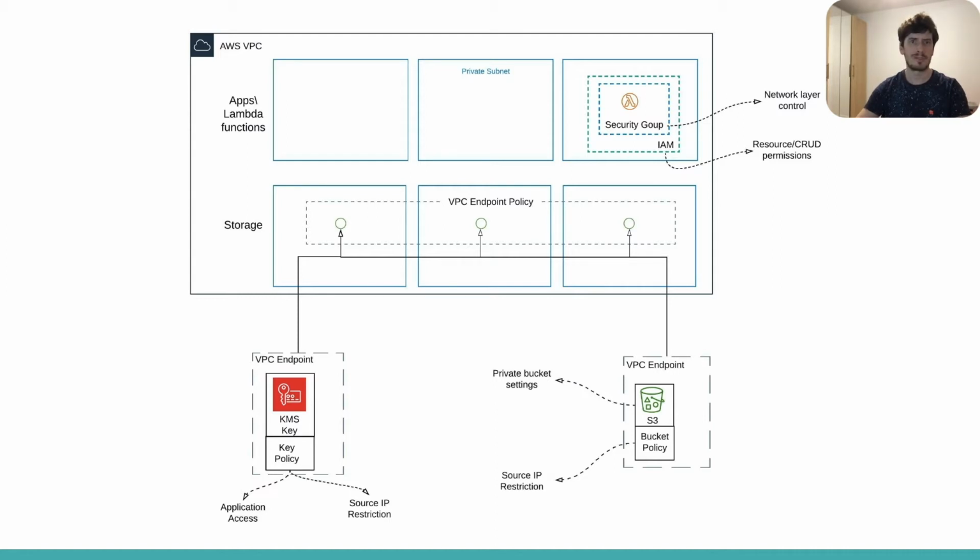So in this particular example, things like Lambdas or EC2 instances, or software running on EC2 instances that require access to S3, have to be on the correct network, have to be able to traverse security groups, and have network access to the VPC endpoint, and the endpoint they are coming from has to be whitelisted or allowed on the bucket policy. We've done a similar setup for KMS keys by using KMS policies, which are configured with source IP restrictions or VPC endpoint restrictions and additional filters for applications to access them.